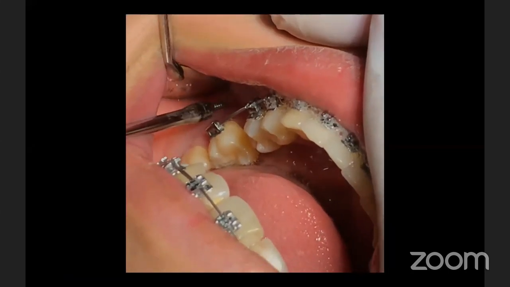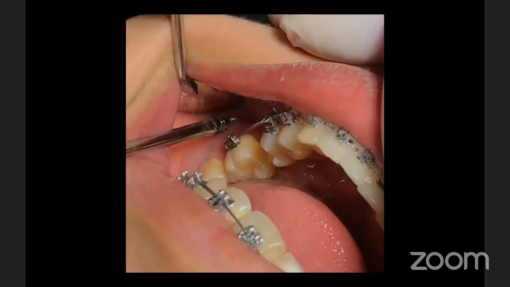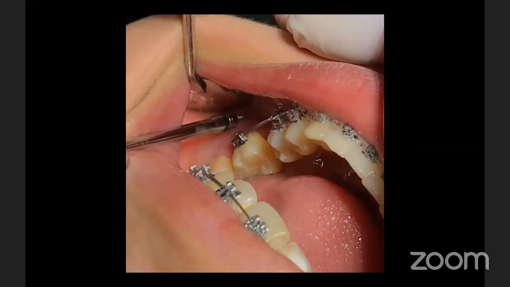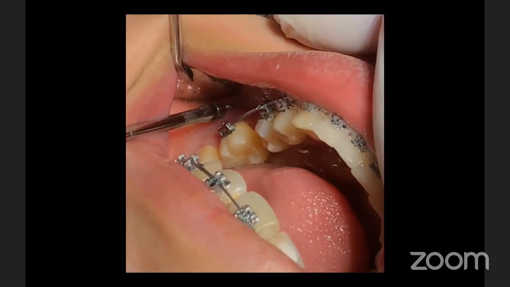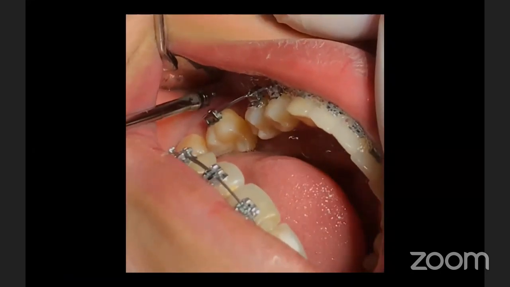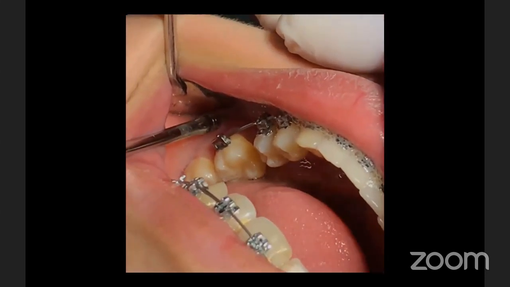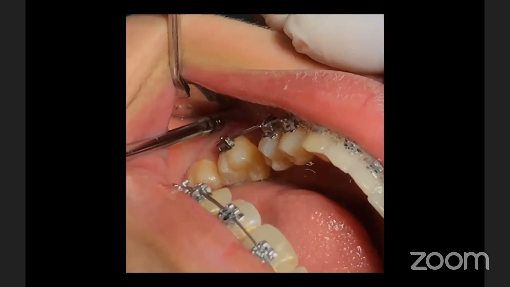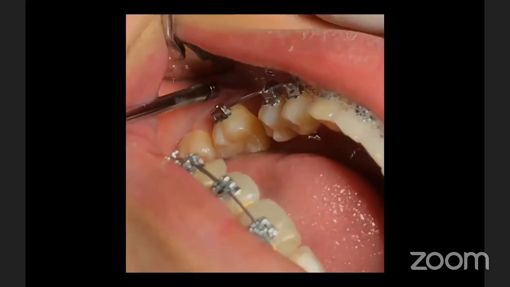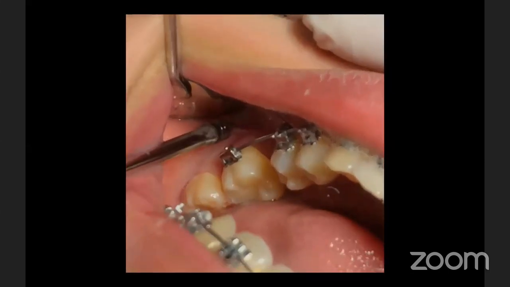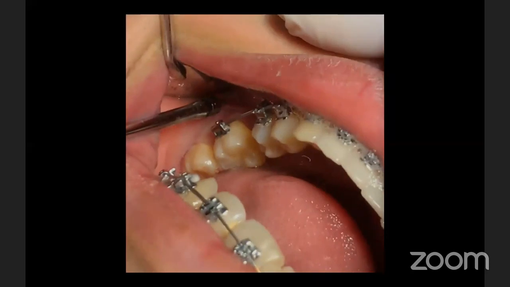In this case, please don't be surprised that I don't have a molar and still I'm using a buccal shelf. I don't have the first molar. I'm using the buccal shelf in order to distalize the second premolar to second premolar component in this case. You could use it for anything. In this case, I could have even placed the screw interradicular between the 7 and the 8, but I chose to place a buccal shelf implant.